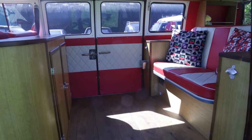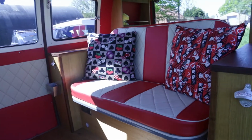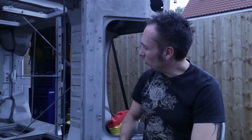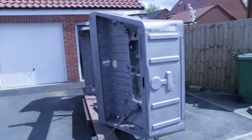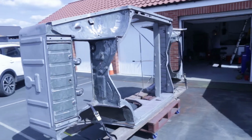It's just, you wouldn't see another one the same. It's all unique, it's all handmade, so just to be slightly different, really. A lot of people, when they have a VW Tracker, they do them in a kind of army style, or a patina, or kind of ratty look, whereas I'm actually doing them as more of a show car.